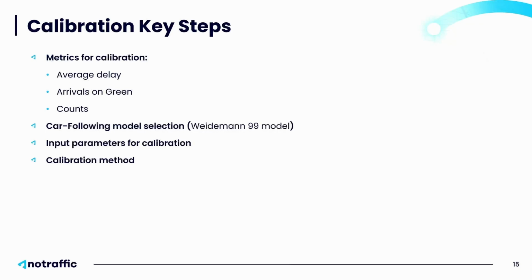The metrics we chose to use for calibration are the ATSPMs I presented earlier. The reason is that our customers are the cities, and the experts in the city are the traffic engineers. This is the terminology they use. So if you want to speak the same language as they do, you need to speak in counts, average delay, arrival on green, and split failure. This is the improvement you want to achieve, and this is why you want your simulation to fit these kinds of metrics best.